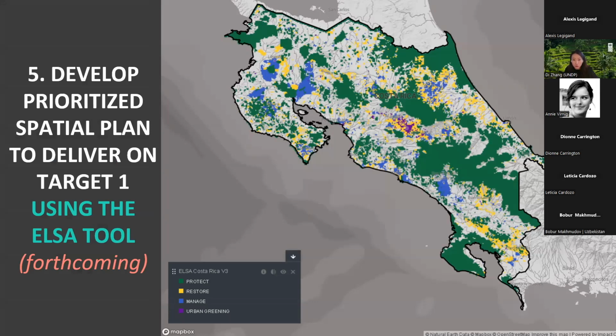This ELSA tool will enable countries to use UNBL to create a prioritized spatial plan to show where actions to protect, manage, and restore nature in the country can lead to the best outcomes across all the GBF targets, indicators, as well as other relevant international conventions such as UNFCCC and SDGs.